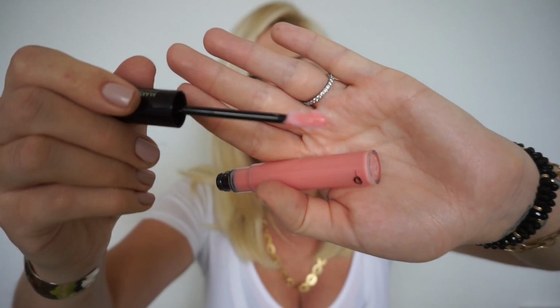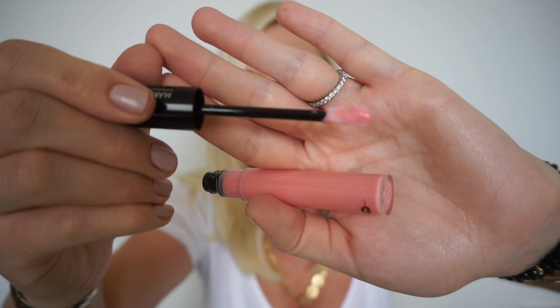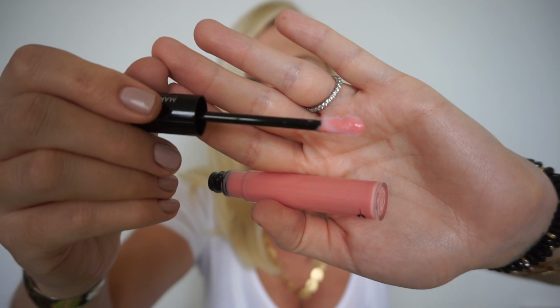However, it's probably one of the worst lip glosses I have ever used in my entire life. So I just thought I'd mention it because of how terrible it was and how terrible it is. I got it and it had a rip. I don't know if you can see it in the applicator. So it was already torn in the applicator when I opened it, but it feels awful on the lip. It's just so sticky and dry, and it just feels awful. The color looks pretty when you look in the mirror, but it's not worth it. It's not worth it.